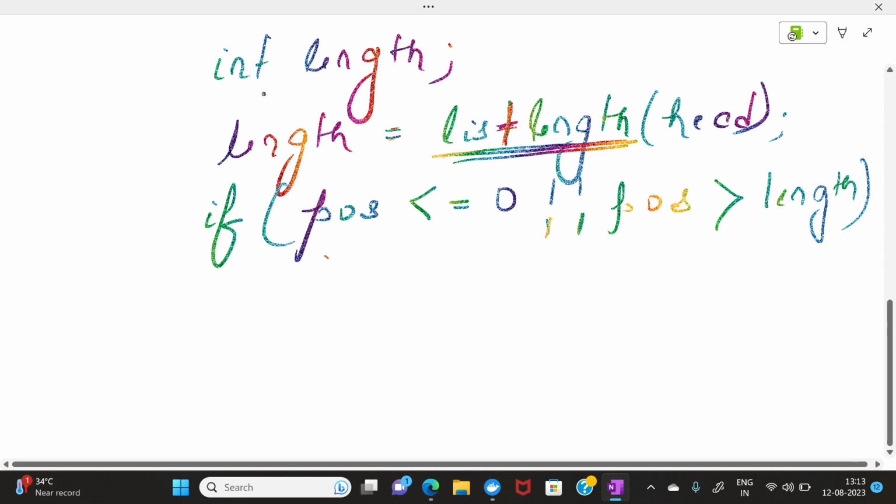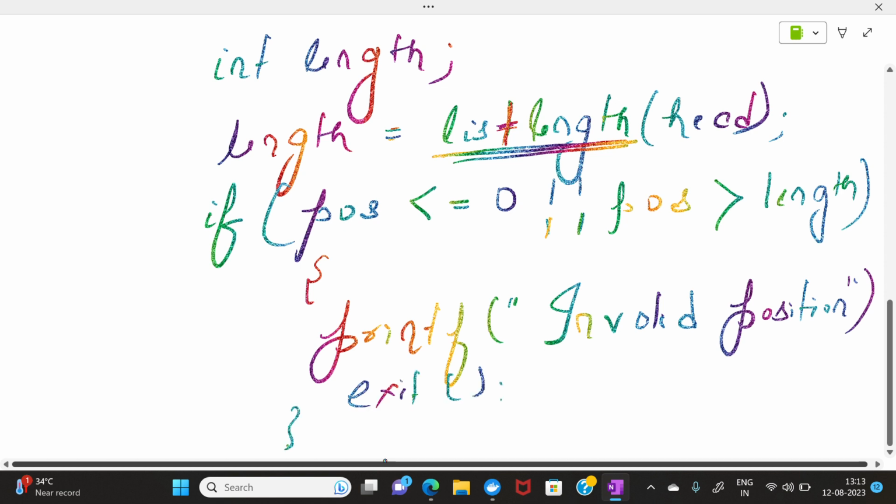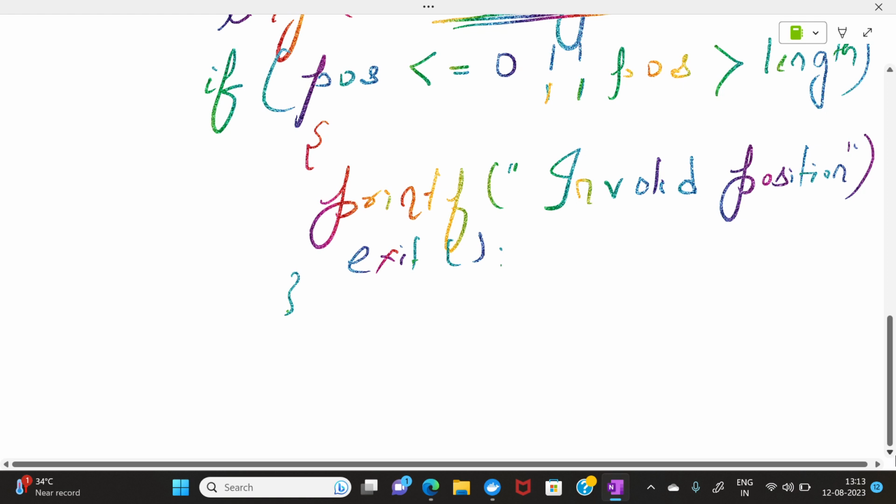So we need to update the user that it is an invalid position. There is no node present at the specified position, and we forcefully exit from the entire function. This way we can check whether the position is correct.